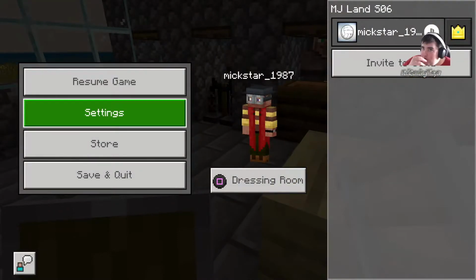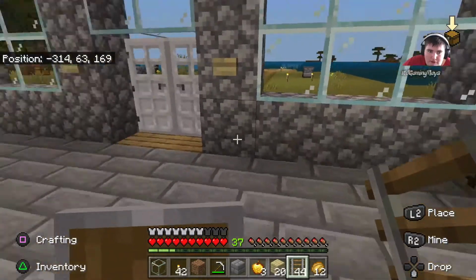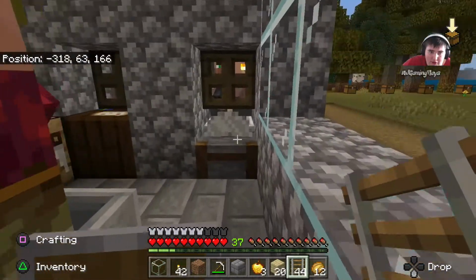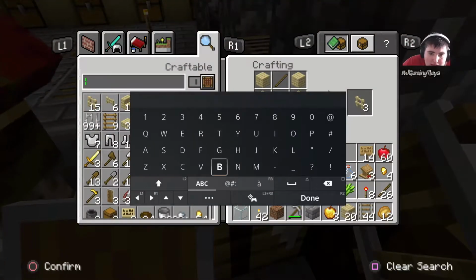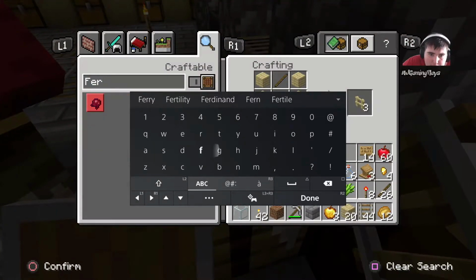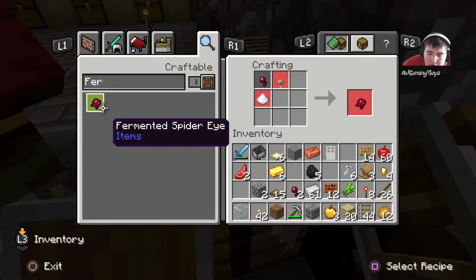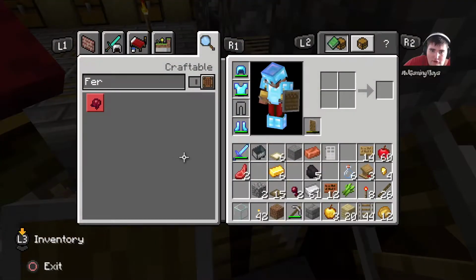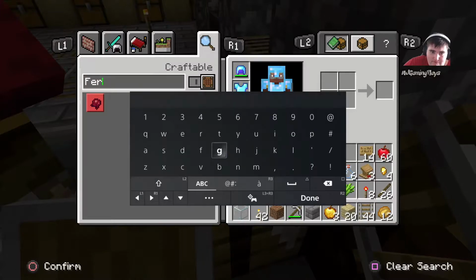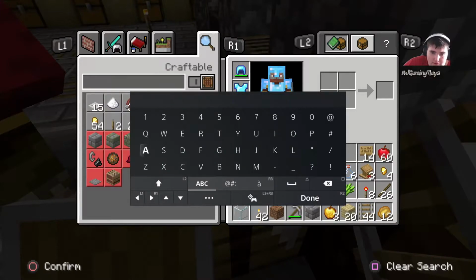So what do I need? Need to make some fermented spider eyes. So I'll do my fermented spider eye. You need palm wash, which I got back in the base, spider eye and some sugar. I can make the sugar now, so let's make the sugar.